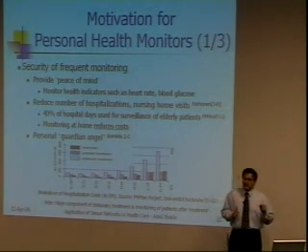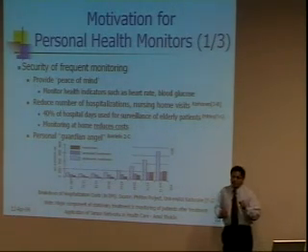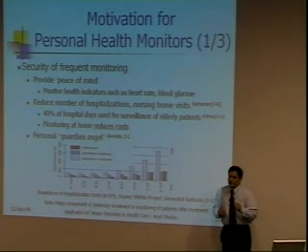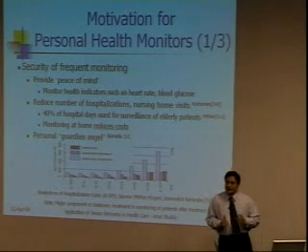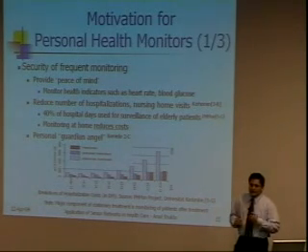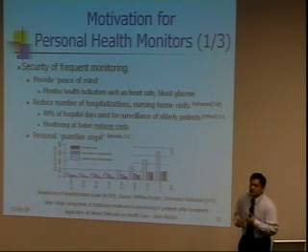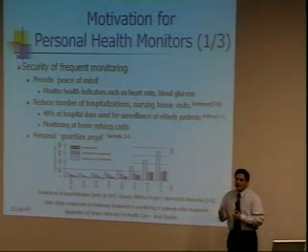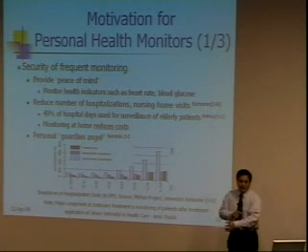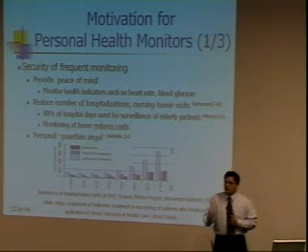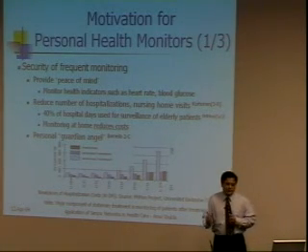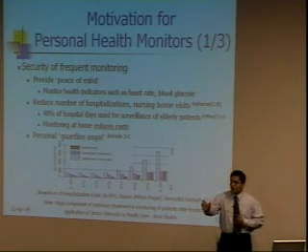As an alarm security salesman would tell you, because they give you security of frequent monitoring in the comfort of your homes. For some people, especially the elderly and the chronically ill, knowing that various health indicators are being monitored on a continuous basis is a tremendous source of peace of mind. So you can have devices which are implanted or worn externally to monitor your health metrics such as blood glucose, your blood pressure, your body temperature, and heart rate. And we can do all this monitoring right in your homes.